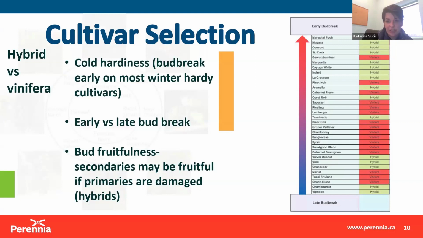So as Dr. Kevin Kerr also mentioned, bud fruitfulness is different in hybrids and vinifera. So your secondary buds, if the primaries are damaged in hybrids, tend to be more fruitful than the vinifera ones. So if the loss is encountered, it may be much lower than the vinifera. And so this may also be a consideration to evaluate when replanting. So sustainability in your vineyard also means beyond just sustainability in your vines, but also in a certain way relates back to profitability as well.